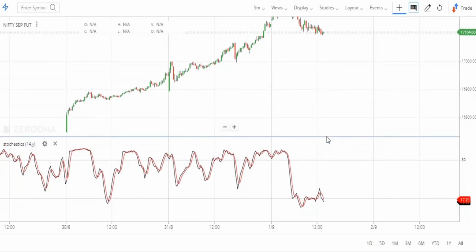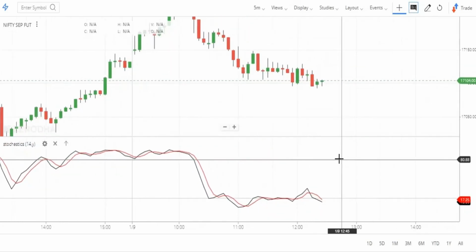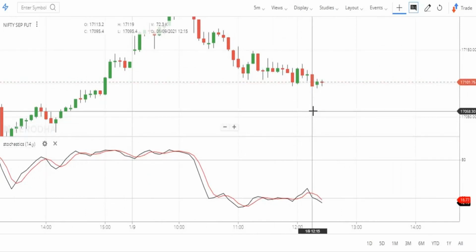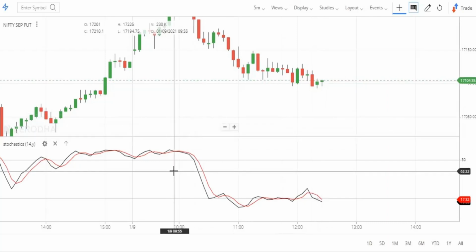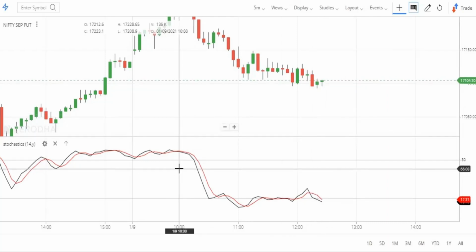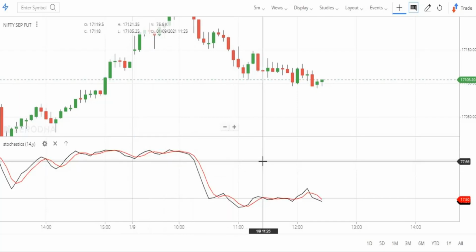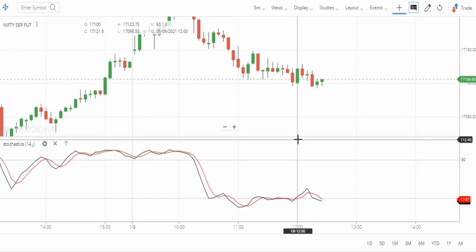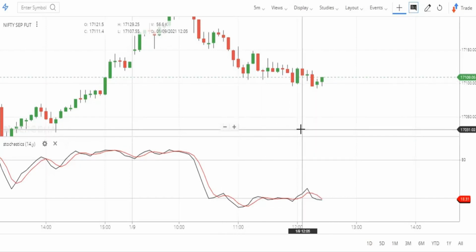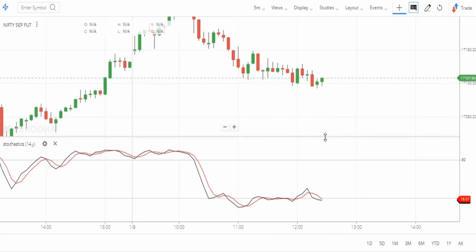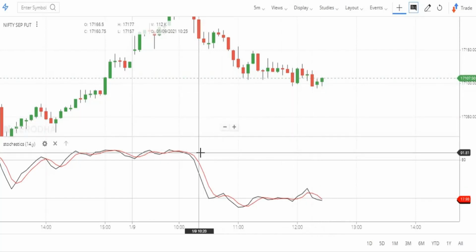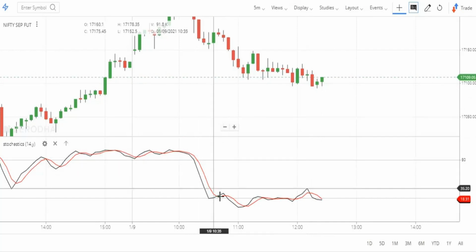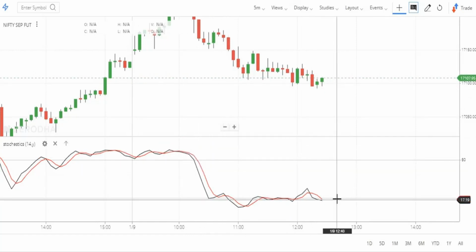Now you can imagine stochastics as basically a crossover of moving averages that shows us the momentum. This is again a leading indicator. Moving averages were a lagging indicator; stochastic is a leading indicator. It is basically kind of moving averages, but trying to show where the market is going to go. Moving averages try to follow the price action, but stochastic, while being a kind of moving average, still tries to figure out where the price might go.